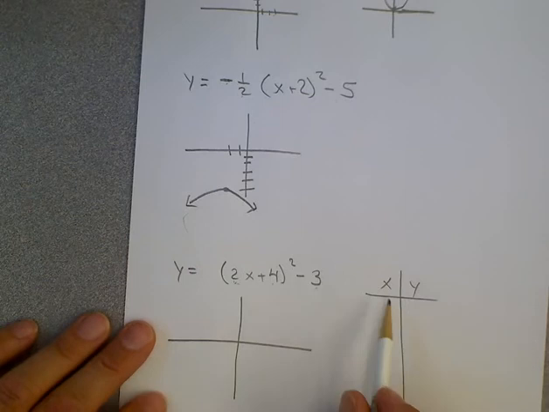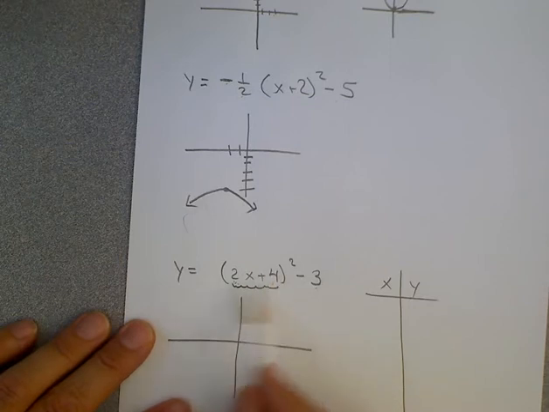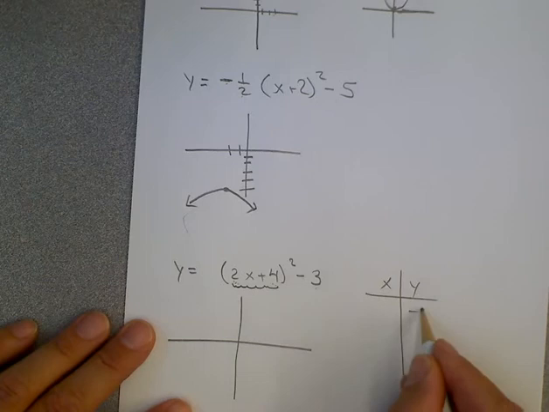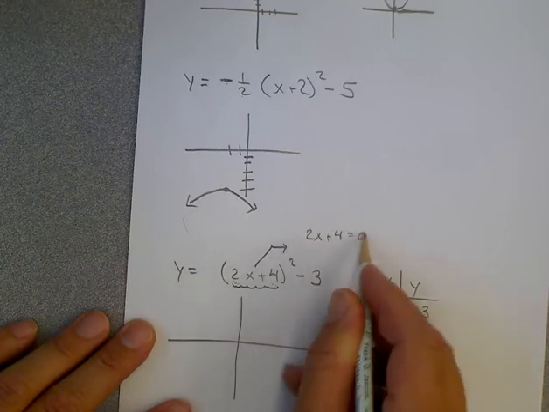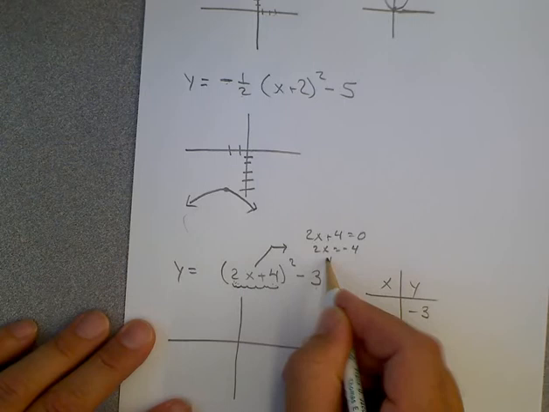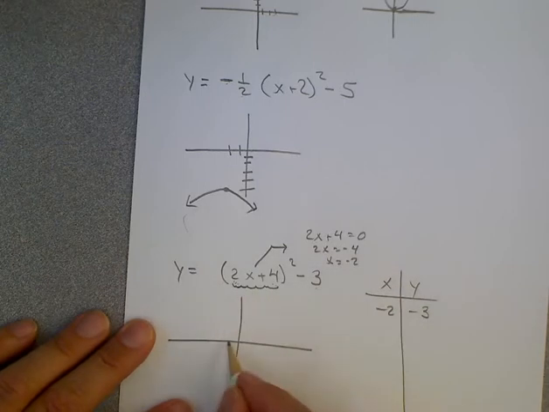While thinking about it as an XY chart, this 2x plus 4, if I zero that out, then I'll just get negative 3. So whatever will zero this out, I'll get negative 3 for my y value. And sometimes that can be a good way to find things. So if I want to know when 2x plus 4 equals 0, I get 2x equals a negative 4, x is a negative 2. That's the number that I would plug in. And it can be a good way, especially on quadratics, to find the vertex.